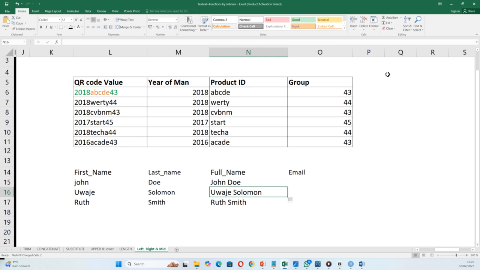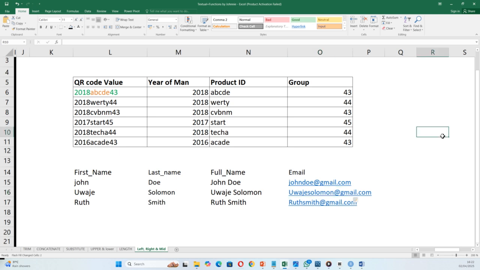Do you see? Now, if I want to generate email, John Doe at gmail.com. Do you see? Very easy to use. Makes our work very fast. But know the prompts you're giving it. Just like AI, know what you're giving it to do. Based on what you give it to do is what is going to return back to you.